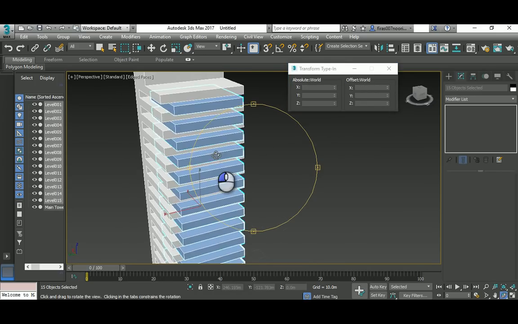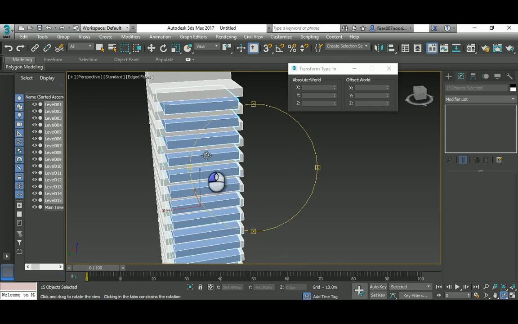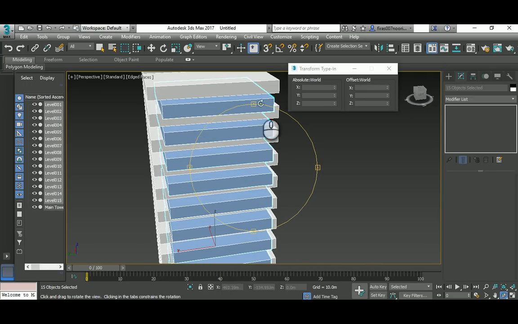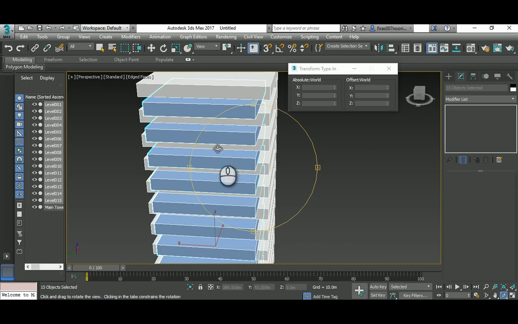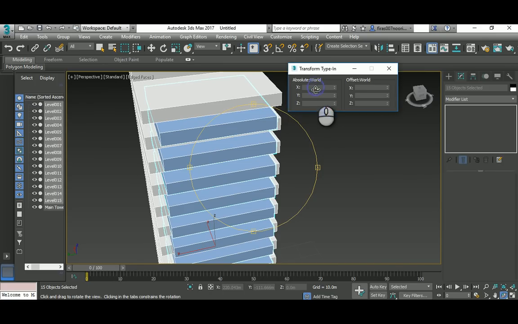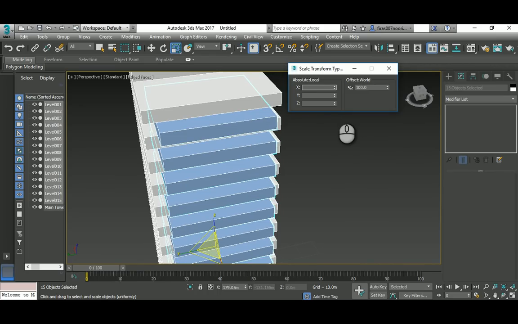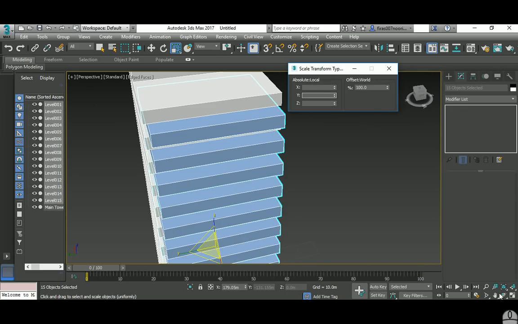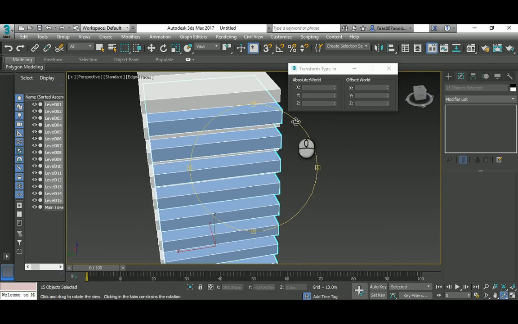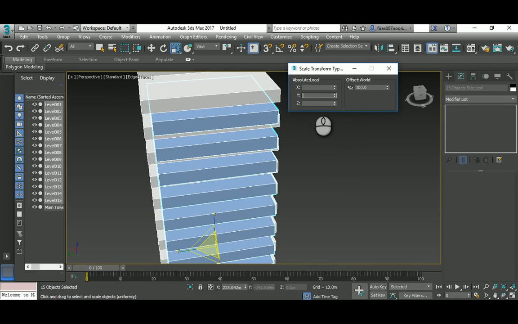If you look from the side, it looks good if you want to keep this distance as a balcony. If you don't, you can just jump ahead, and instead of 70, you can add 80. Oops, not here. I'll return this to 70. I can just put the 80 here. You know, it's a little bit bigger. Maybe 75 will be good.